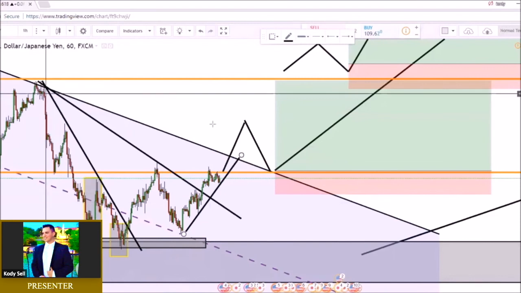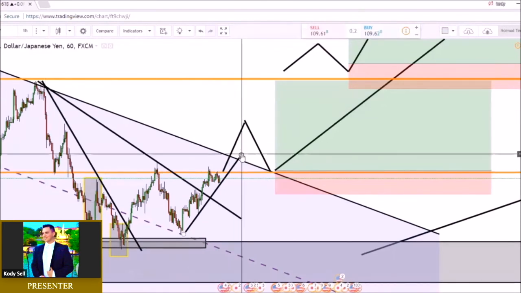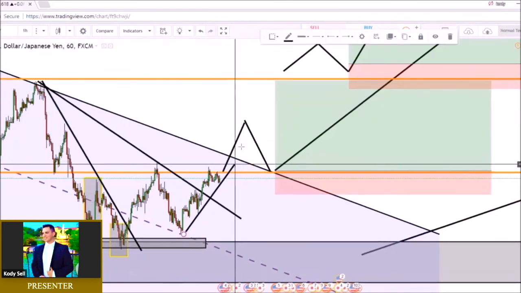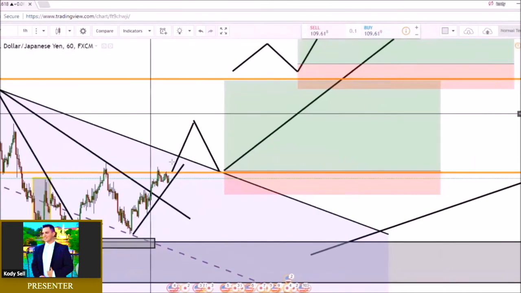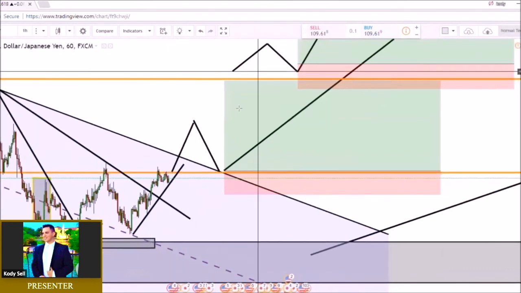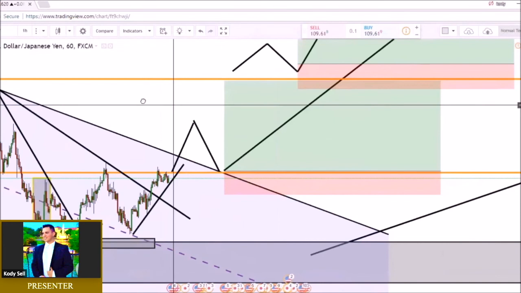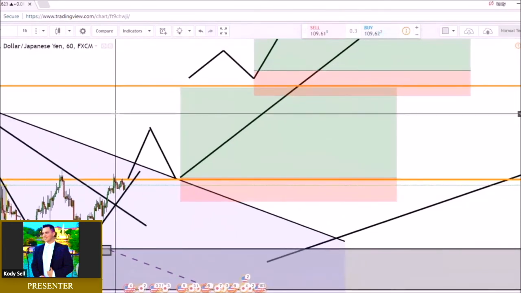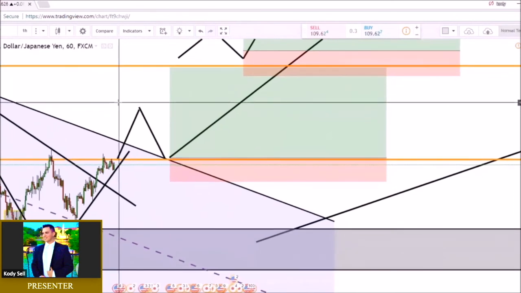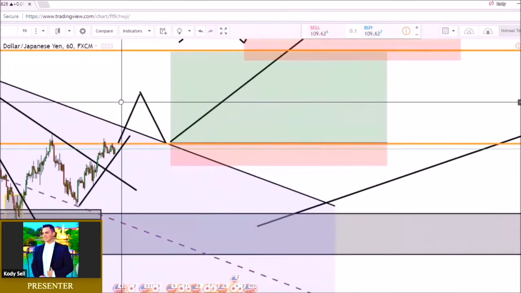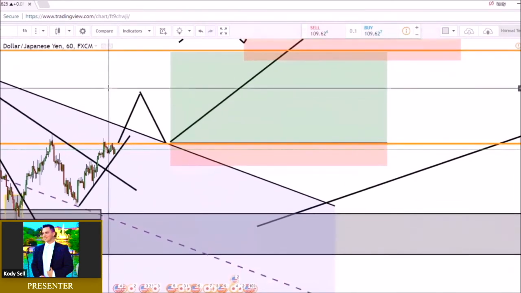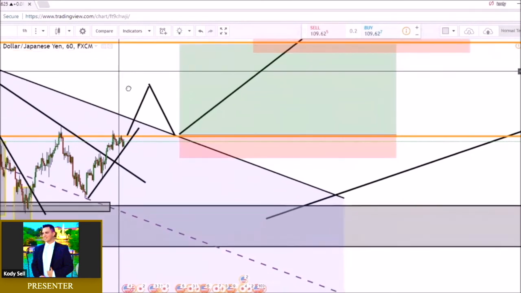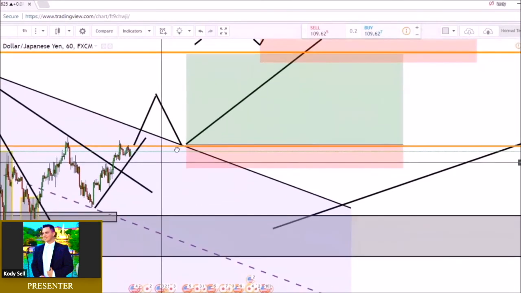Again, we say this all the time, guys. It's a newbie mistake to predict the market, right? Because if I know that price should break and retest and continue, why don't I just buy right now? Well, that's not how Forex works. Forex works by you create a trading plan, and when the market does what you expect it should do, you will enter based on your preset plan, and that's how you eliminate losses, and that's how you start to trade at a professional level. So we're watching this, right?